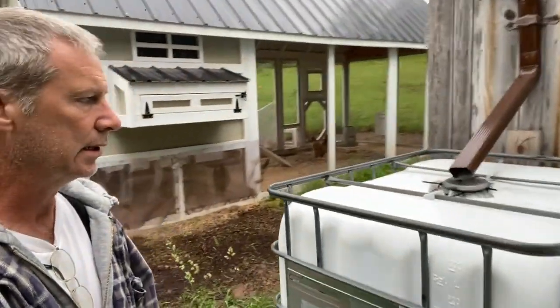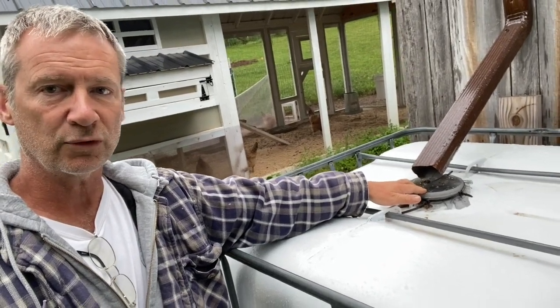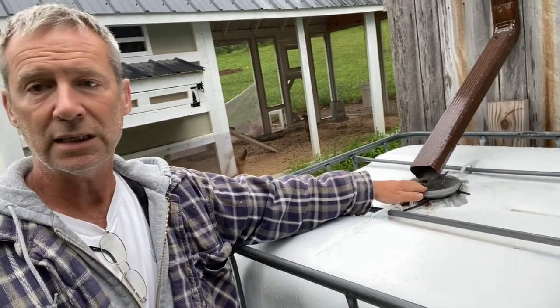I recycled most of this — I had the parts on property. The downspouts I had some brown, some white, and it just kind of looked like hell, so I took some brown spray paint and spray painted them to make it look good. The whole point of this is I have a gutter going across that I added a little bit of an angle to, to send the water over to the downspout, which comes over and takes the water and puts it right here on top.